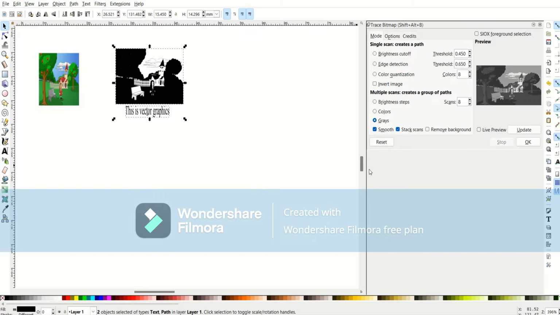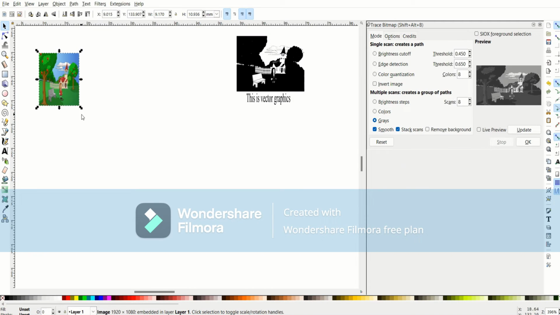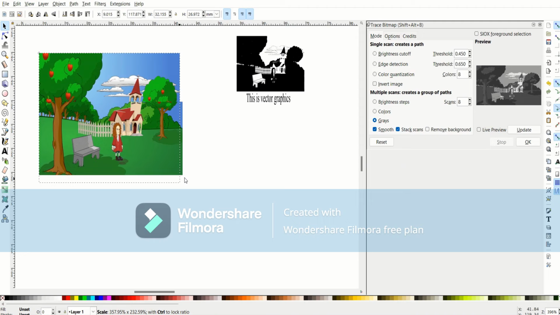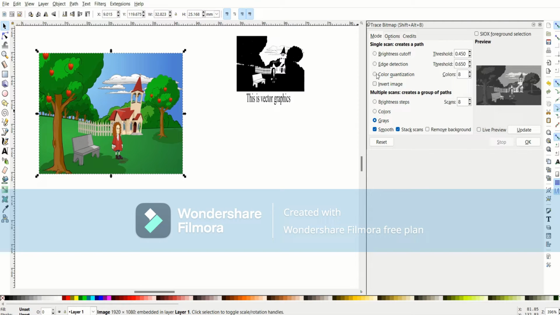We will place this image in the corner and we will look at the other options like brightness cutoff or edge detection. Just click on the image. If you want a brightness cutoff, then click on that and update and then OK.